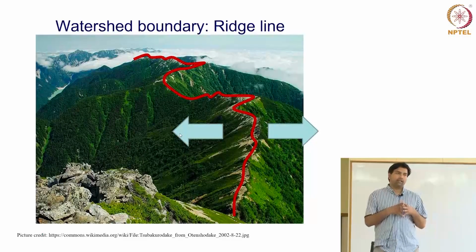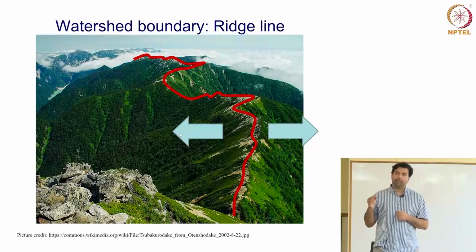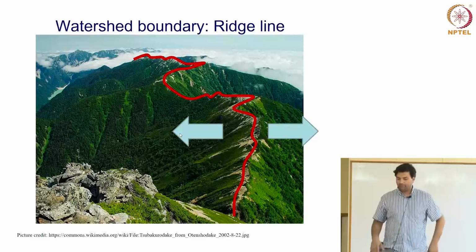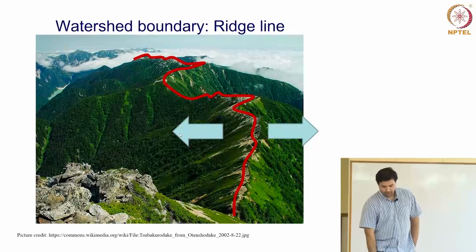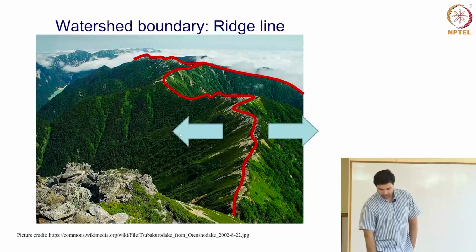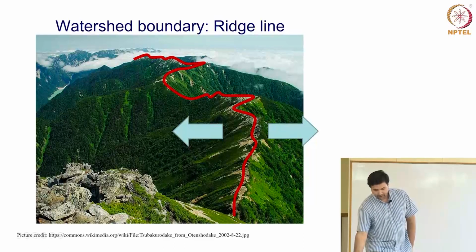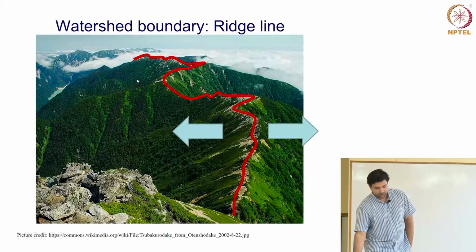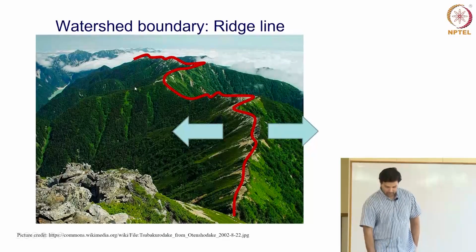Your watershed is the area where, if you have precipitation falling on it, there is one particular point, your watershed outlet, where all the water eventually drains. So you get a good feel for how you identify this ridge line pictorially. Here is another ridge line right here. There are many ridge lines. There is another ridge line here. Any water that falls here is going to drain out this way. Any water that falls behind the slope is going to drain away from it.